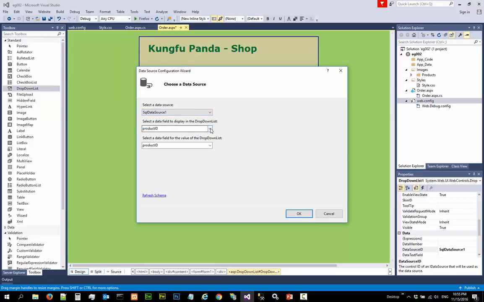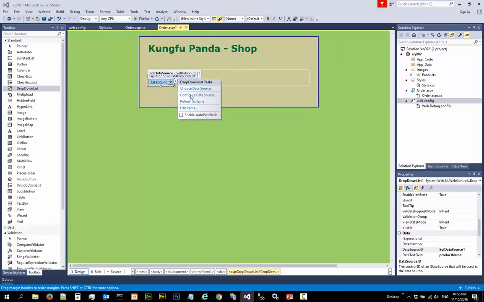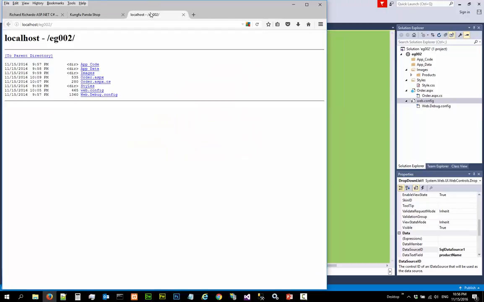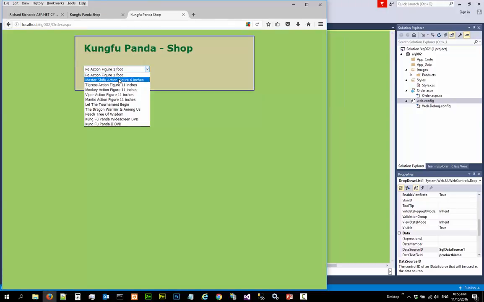Data field to display, we want to display the name, of course, but the value is actually the product code. Okay, so you have that thing there. So save all. Let's test this. You will see the drop-down list here, which is directly from the database.